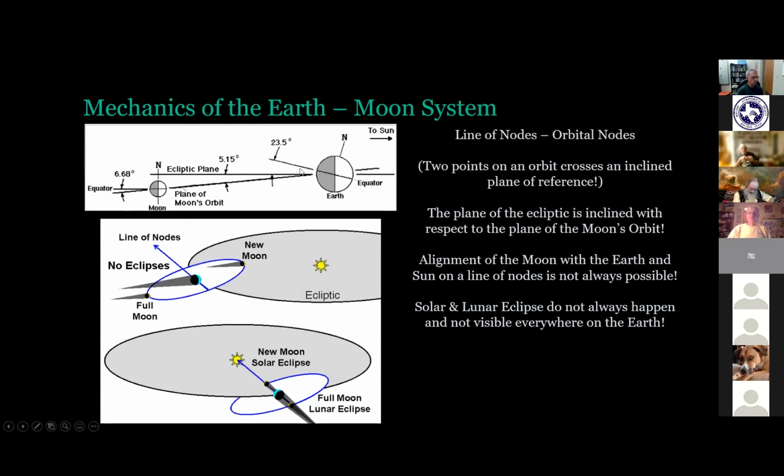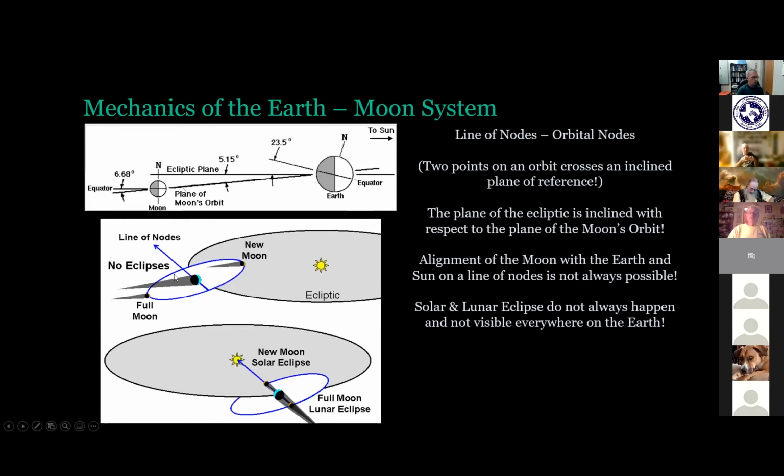Here, of course, represents the tilt of the Earth as it's pointed towards the sun. And we can see, of course, the tilt of the moon's orbit is a lot greater. And we not only see that the Earth itself is tilted in its orbit around the sun, but the moon is tilted in its orbit as it goes around the Earth. Because the orbit is tilted, there are only two points where the moon's orbit crosses the Earth's orbit. That's known as the line of nodes. And those lines of nodes are shifting around the Earth.